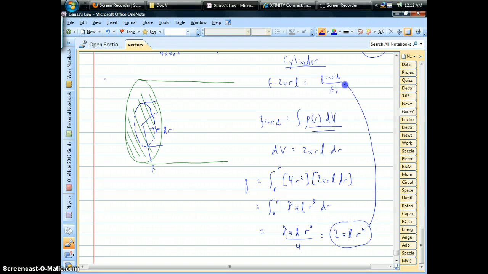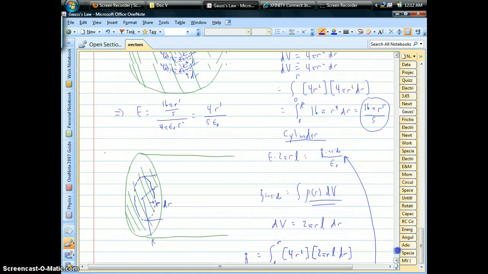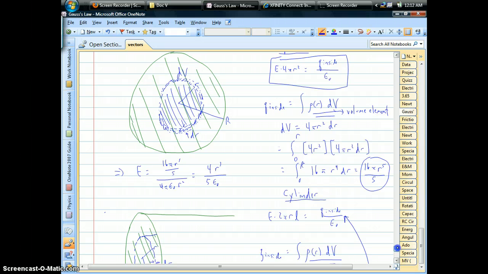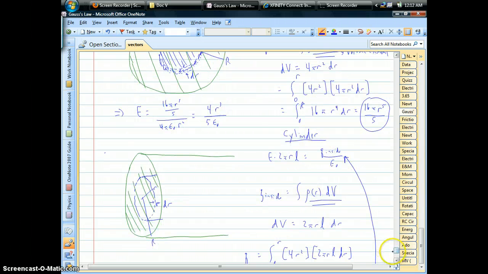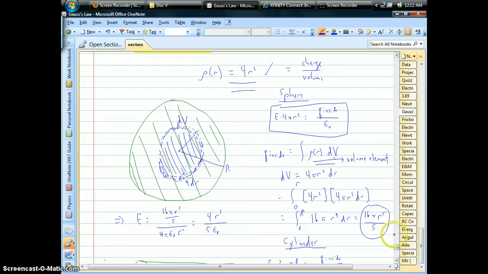This is what we could plug in to Gauss's law and we could find the electric field inside that region. So again if you want to complete this go for it do the algebra, but this is the gist. Volume elements, doing a quick integral to figure out charge within a certain volume and then applying Gauss's law as we always will for any of these types of problems on electric field. So I hope this helps when you have these non-uniform densities, it's an added step of math in order to find the charge. That's the key to it. Once you find the charge you can plug it into Gauss's law and then we're set. So I hope this helps and until next time see you later.